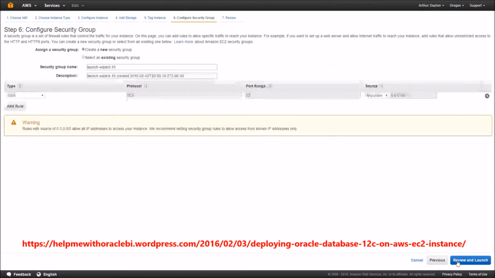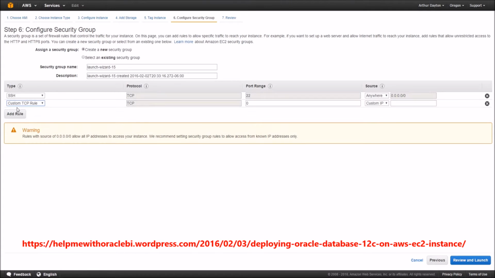Next, I will move along to configuring a security group. You can see this comes with a standard SSH port open so you can connect with PuTTY and stuff like that. I'm going to add a rule, and because I know that this is going to be a database and we will accept the default settings, I'm going to open port 1521, and probably rather unadvisedly, I'm just going to make it open to the whole world.